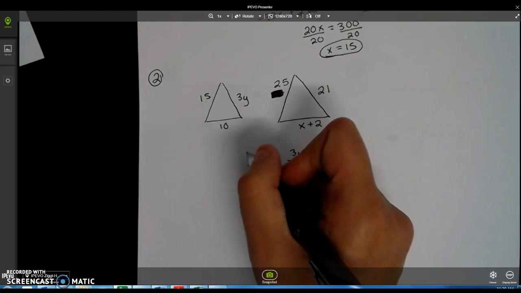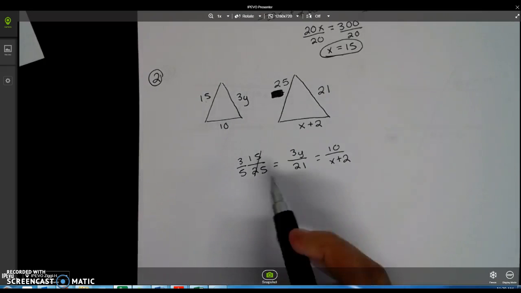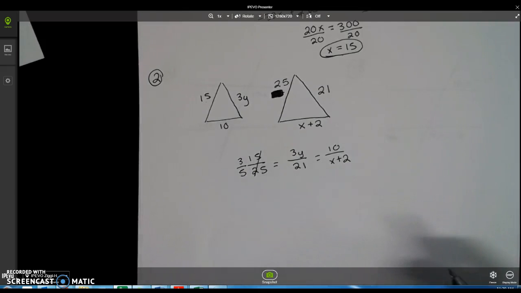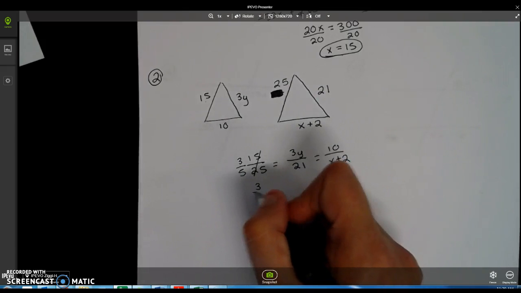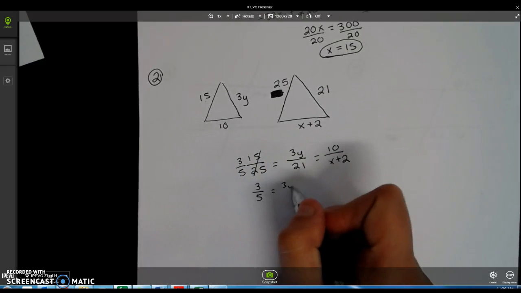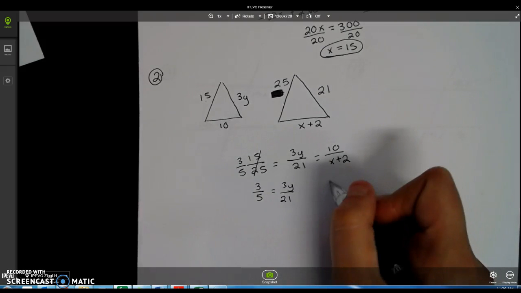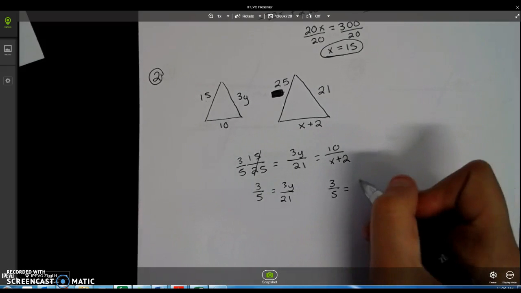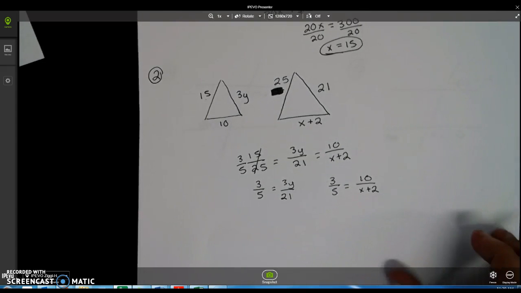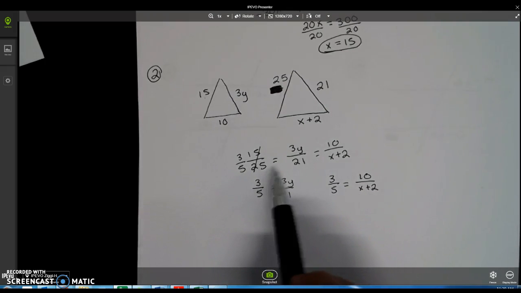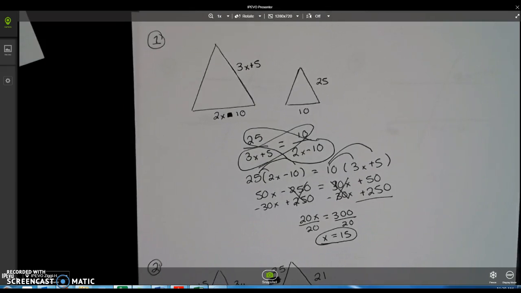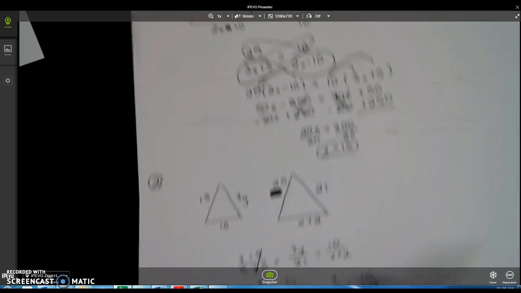So I'm going to go ahead and reduce this to 3 over 5 because they were both divisible by 5. 3 times 5 is 15. 5 times 5 is 25. I'm going to make 2 equations that have the one that has a constant on top and bottom. So 3y. That will also be equal to this other one. Right. So that's what I was talking about. If I have 2 variables and 2 equal signs, I need 2 equations. If I have 1 equal sign, like in this one, I only have 1 equation.